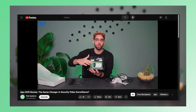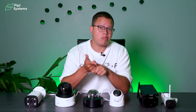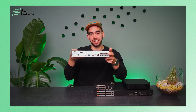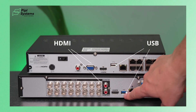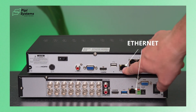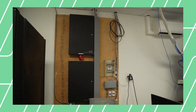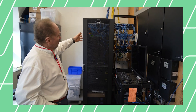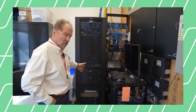With an NVR, you kill two birds with one stone — you get substantially more storage capacity and you centralize video storage from multiple cameras in one place. These are the most commonly used devices for IP cameras, offering features like continuous recording or scheduled backups. It does require an initial setup that might be a bit more expensive and a good internet connection. For those who prefer a hands-off approach, you could go for cloud storage, which provides off-site storage you can access remotely at any time, with automated backups.